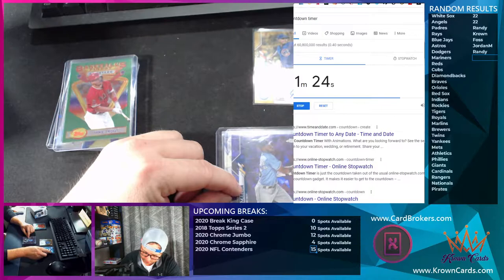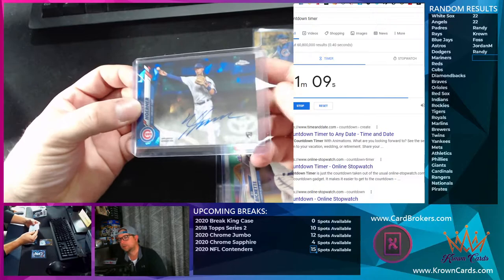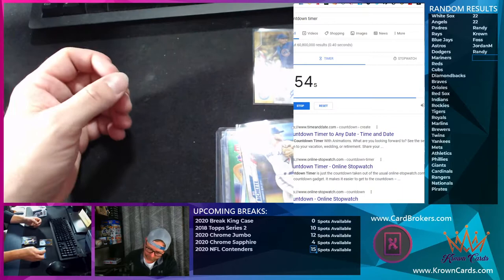Mike Trout, I picked this up for like $15 on eBay. Should gem. I'm going to send that one. Bichette and Nico Horner. Should I grade that one? Not right now, Doug. They canceled will call with COVID, so I don't know when they're gonna reopen that.